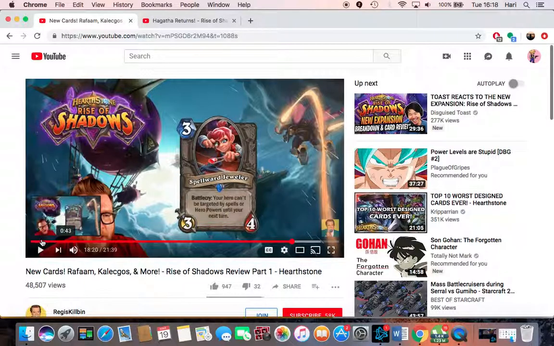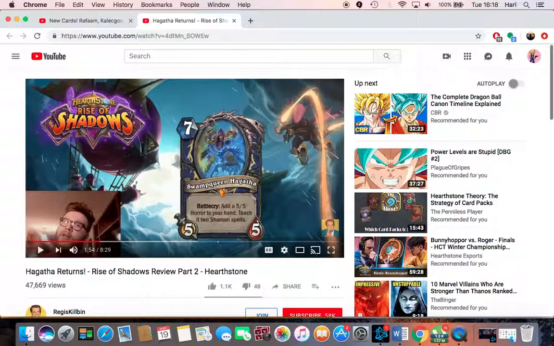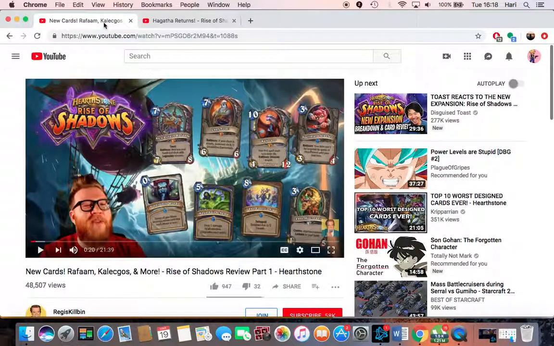So yeah, just to quickly run through, I guess, what I gave all of them, if I can remember. I can't remember what I gave Togwaggle's Scheme. Oh yeah, so 1 star in Arena, 3 star in Standard. You're going to be seeing this with Chef Nomi, because it's too good for what it is. With Swampqueen Hagatha, 3 star in Constructed, 5 star in Arena. Then with all these cards, Arch-Villain Rafaam, 1 star Constructed, 5 star in Arena, which is very weird.